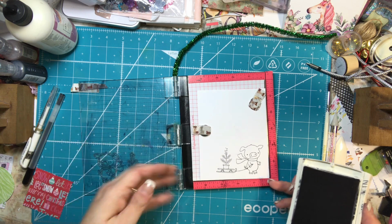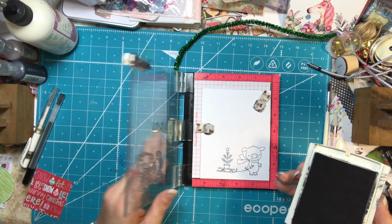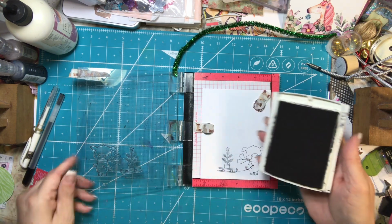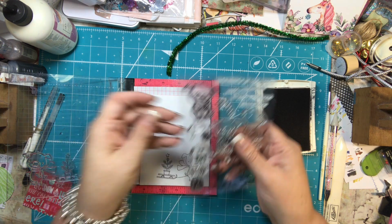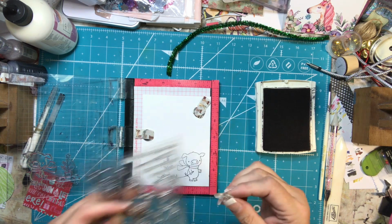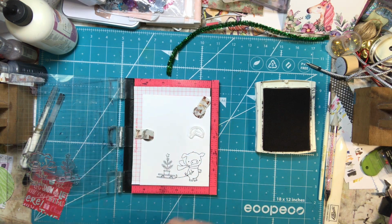I didn't quite get the, oh, I just moved it. I didn't quite get the star, but it looks like there's still ink on there. Yeah, I just didn't get it. All right, that looks pretty good. Let me see if there's anything else I want to stamp on here. Oh, I might stamp the hat. And maybe he should hold a candy cane, you think? Or the lantern? Let's stamp them both and see what we want to use.